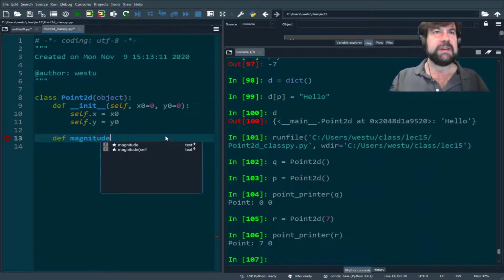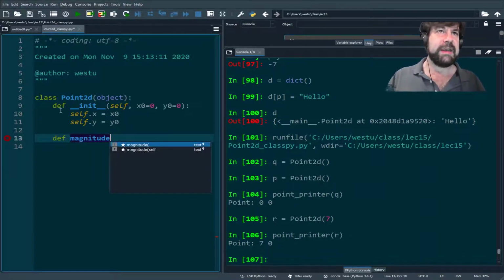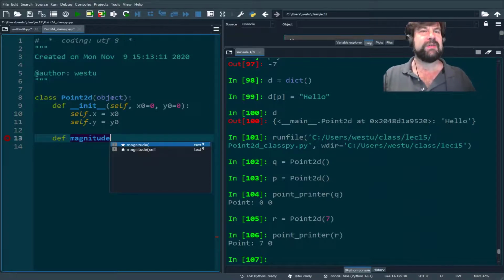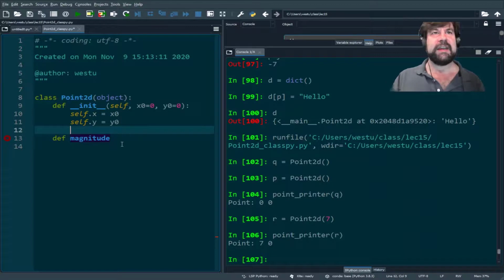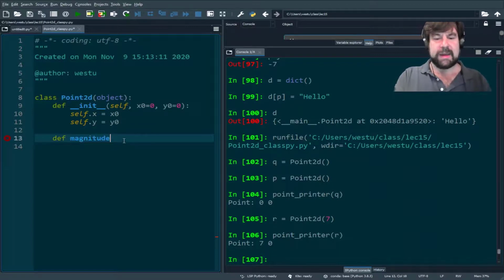Looks like a regular function. It's indented because it's within the body of the Point2D class, right? To define a class, you have the keyword class, the name of the class, and what you're deriving from. We always want you to use object, although if you get into object-oriented design a little bit more, you'll find out that can change. For right now, just use object, then a colon, then all of your data and methods in an indentation block. So we can do def magnitude.